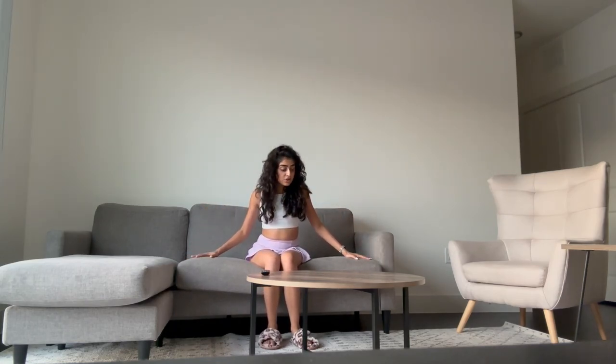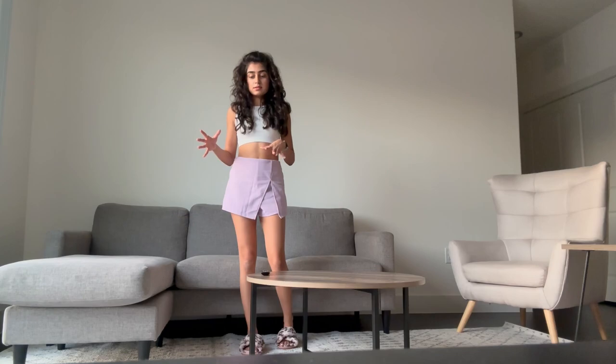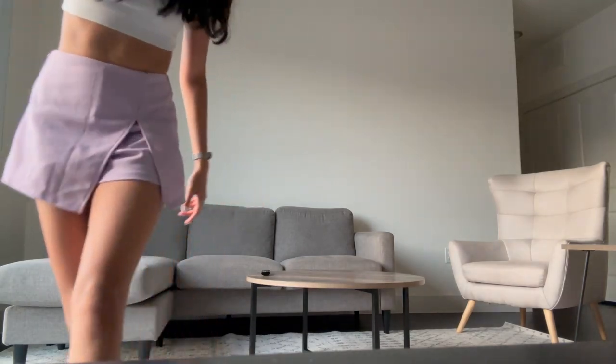Let's talk furniture. We got this mini gray sectional, this coffee table, the matching side table, two chairs, and this rug — all from Facebook Marketplace, basically from a company that resells used furniture but cleans and fixes it up. We got the side table and coffee table for a really good deal because some girl was moving the next day. This rug I absolutely love — it's an 8x10 and we got it brand new at a huge discount from a furniture company selling off excess inventory. I absolutely love these chairs too; they're a really good height for eating.